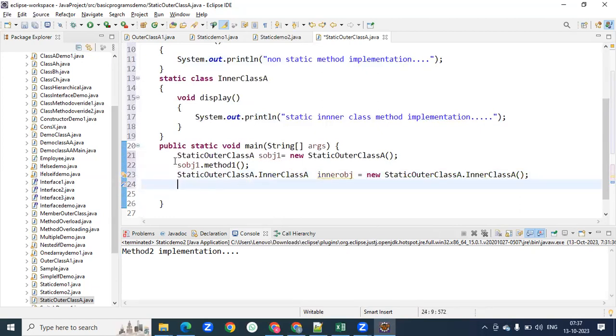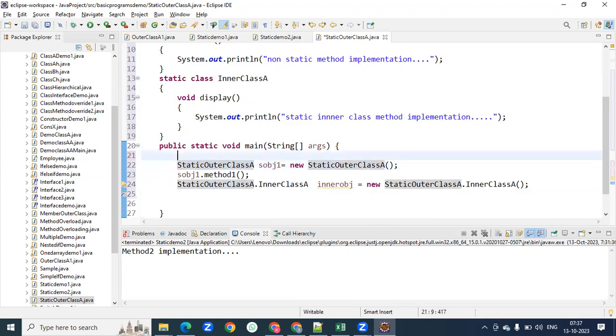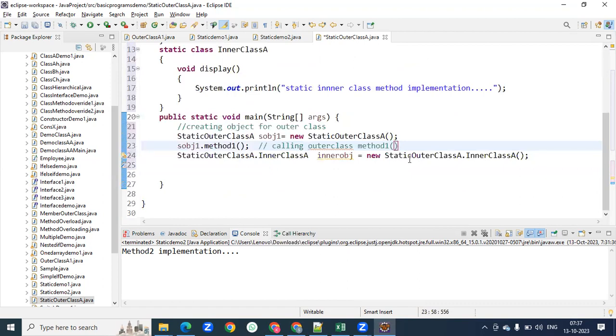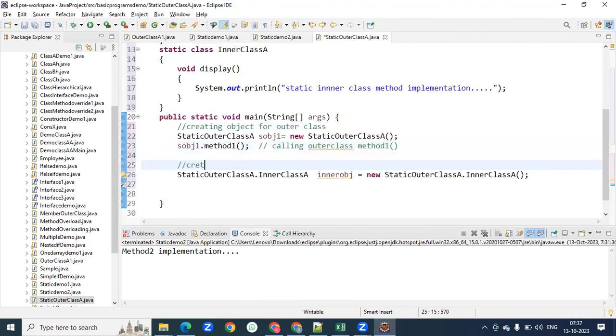See, here we are creating the object for the outer class and calling outer class method 1. And now here we are creating the object for the static inner class.